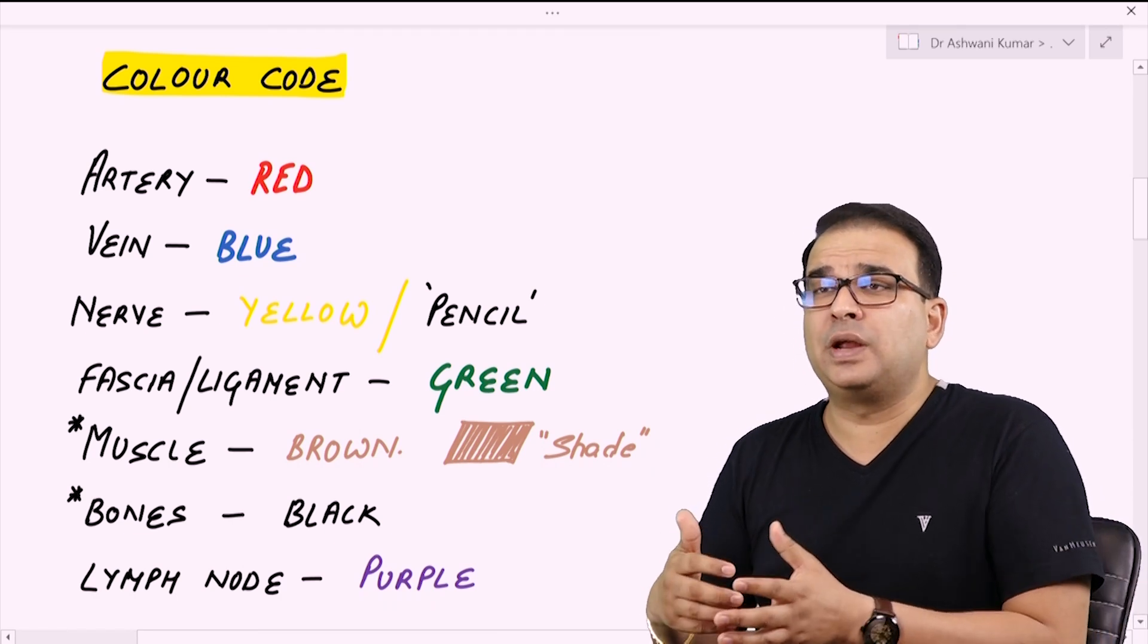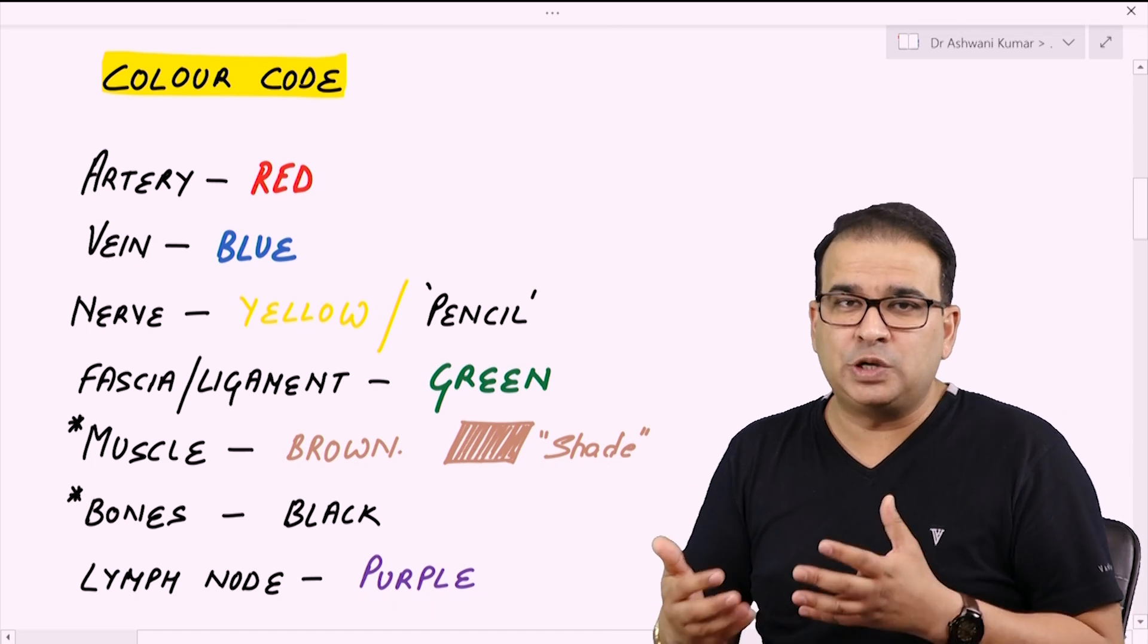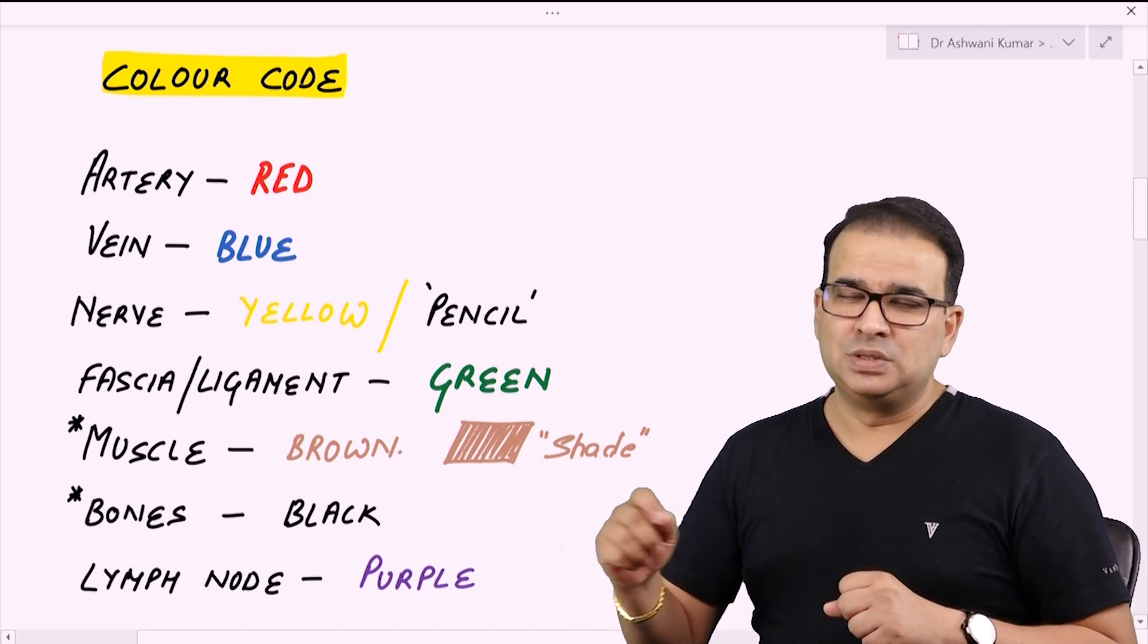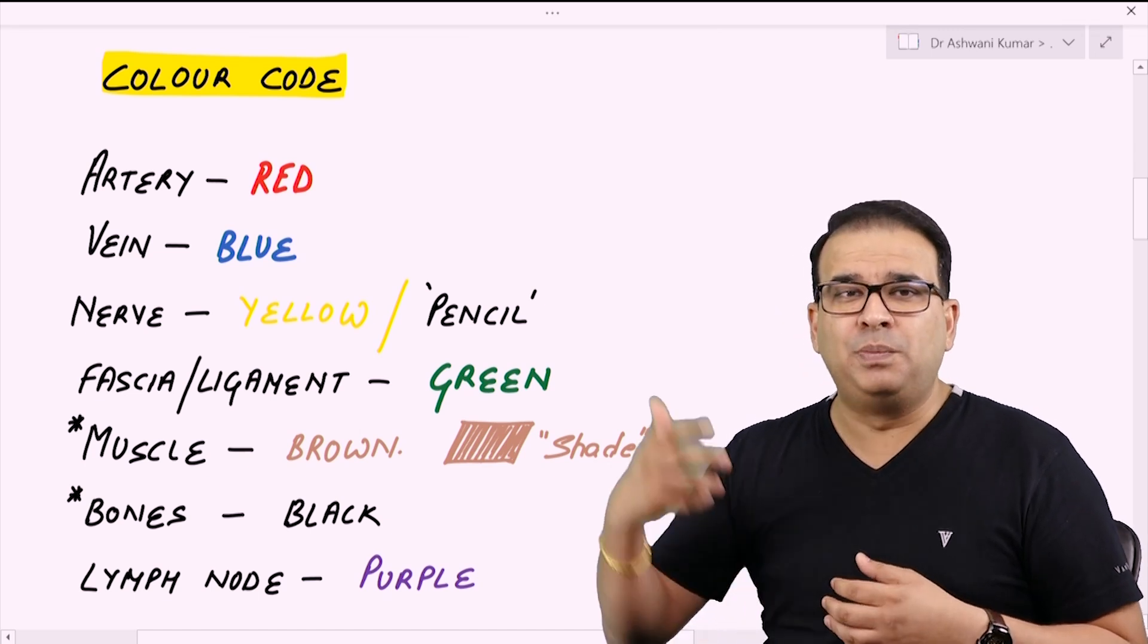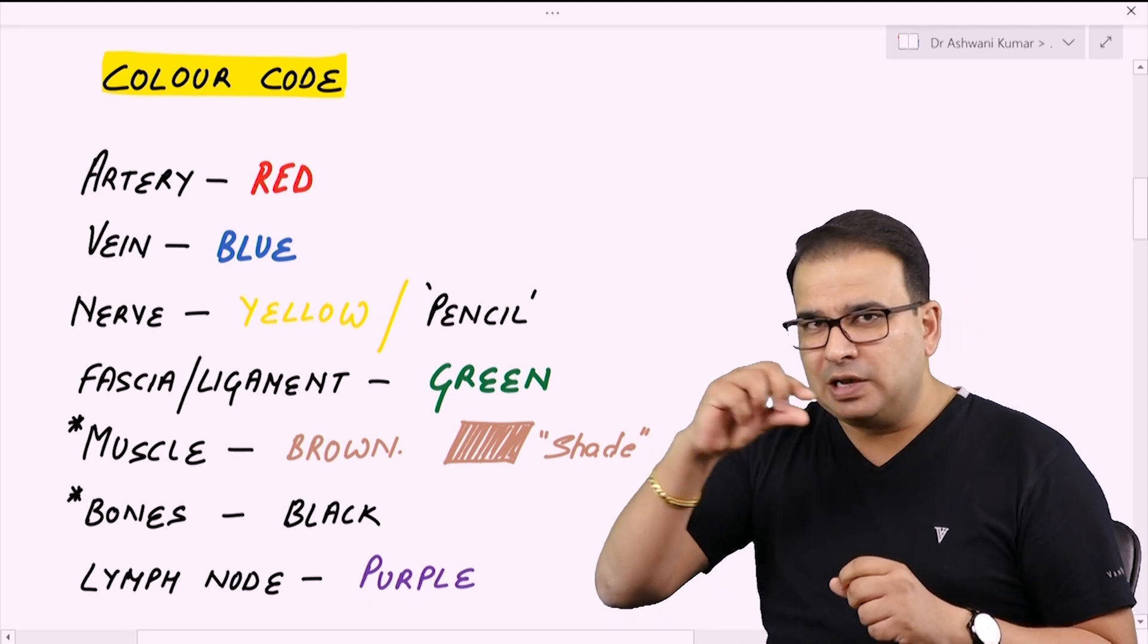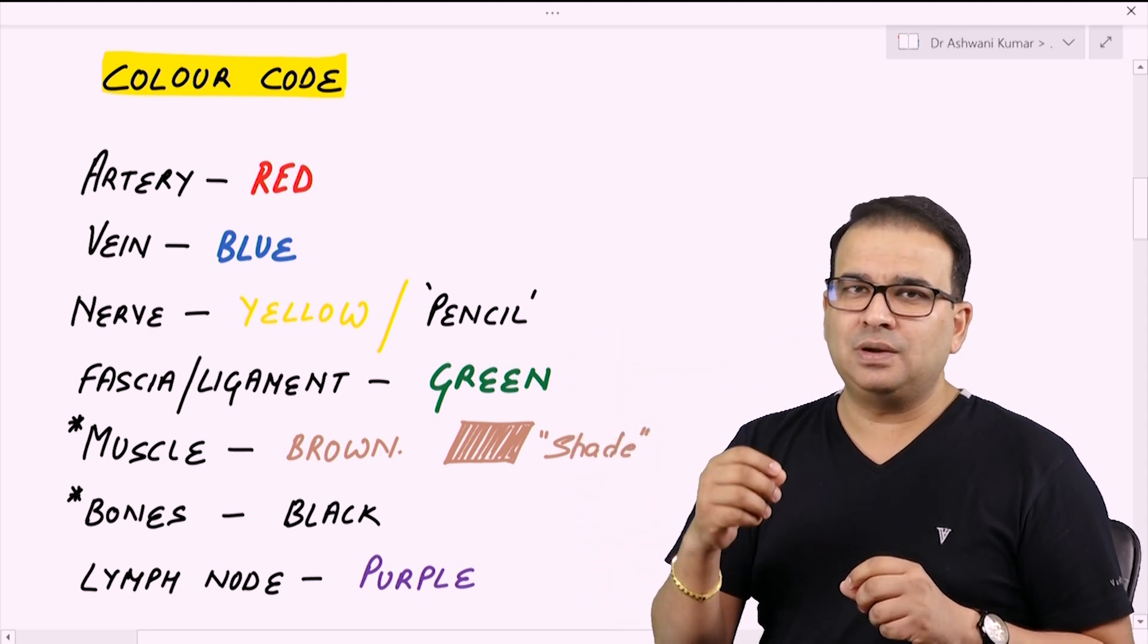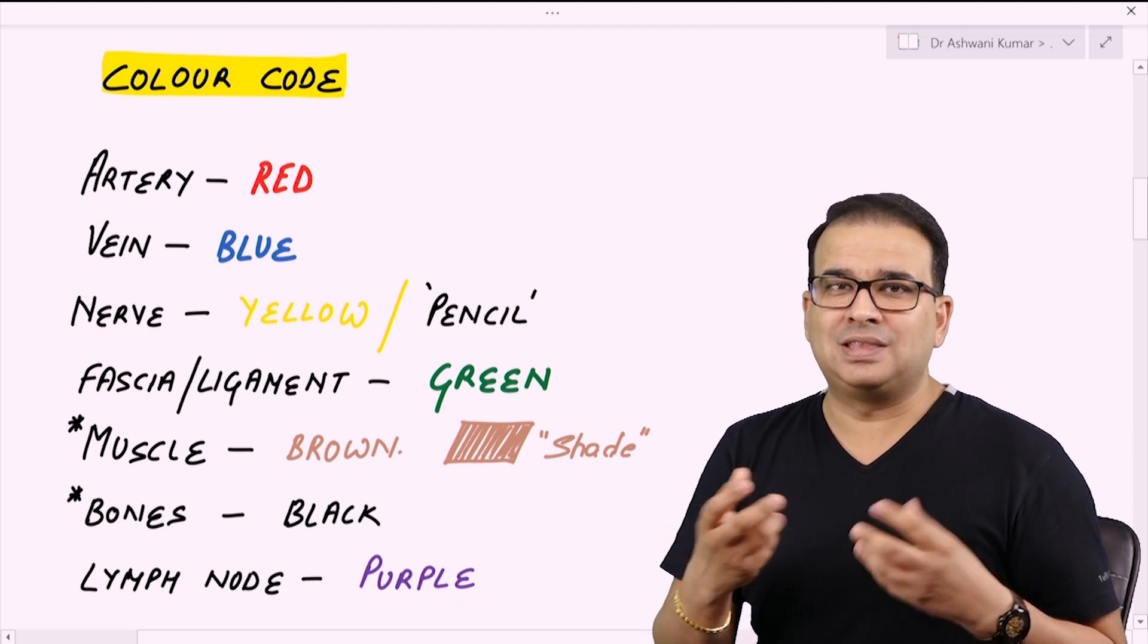It doesn't matter these colors are shown in any atlas or any textbook of anatomy, but when you have to write the answers, you need to save on time as well. Do not engage in coloring up the bones and also try not to draw the lumen for blood vessels. Rather you can use different thickness to show the thicker artery and thinner artery.